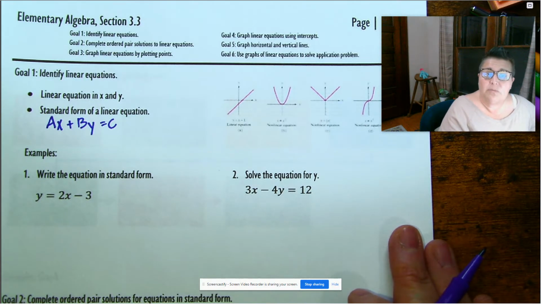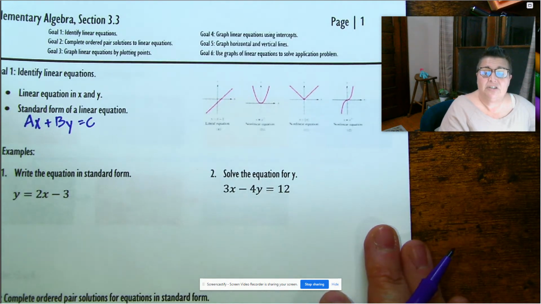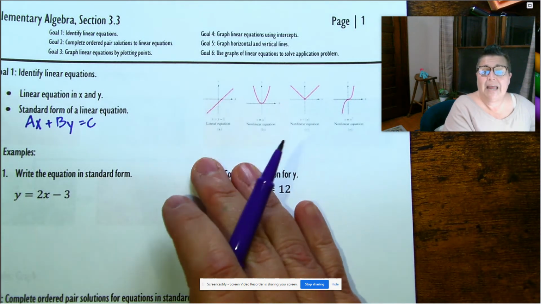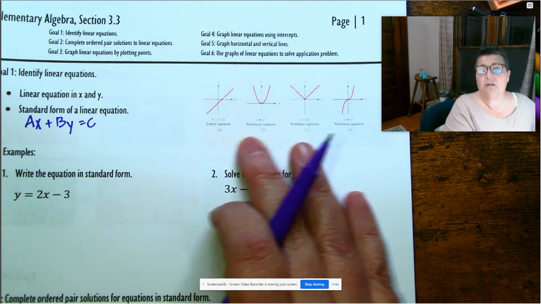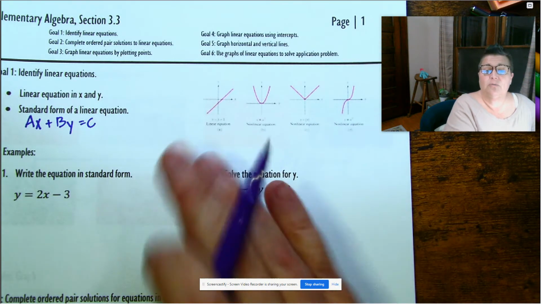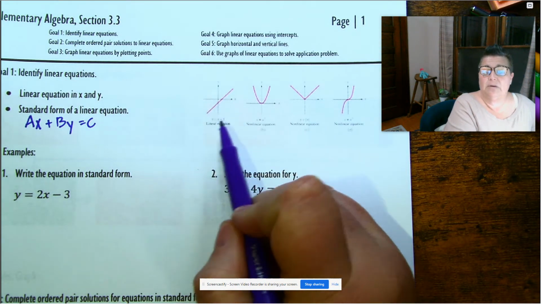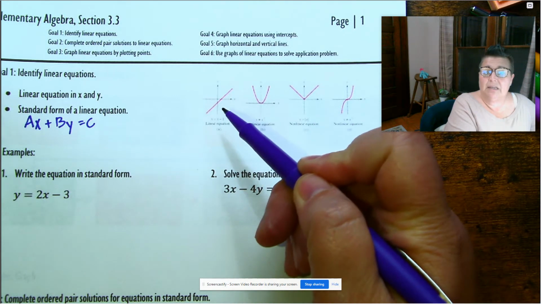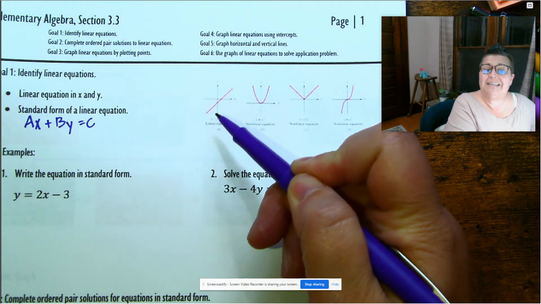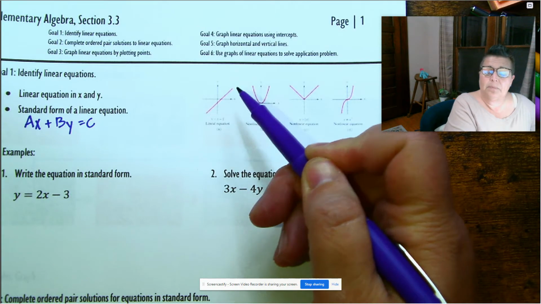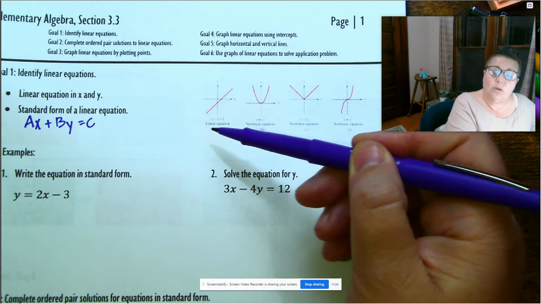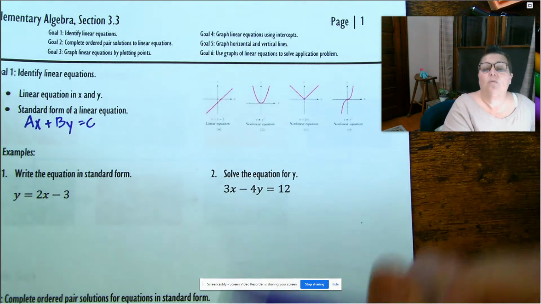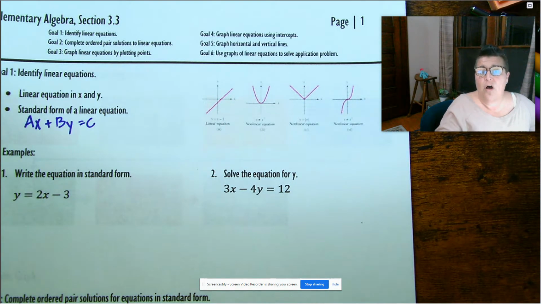We also want you to be able to recognize a linear equation based on its graph. So I have here off to the right 4 different graphs. The first one is representative of a linear equation. It is a straight line. This particular linear equation is increasing, that is, it's going up. Now, a linear equation will be a straight line, and it will either climb or fall, or it'll be flat. It is not going to have any changes in direction. What do I mean by that?